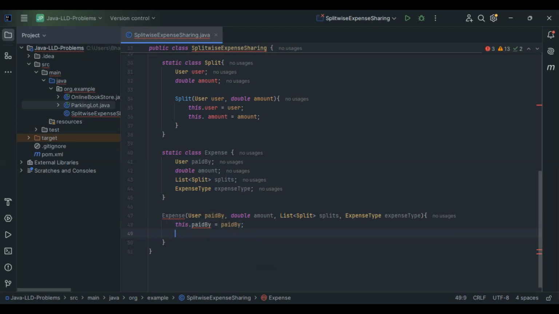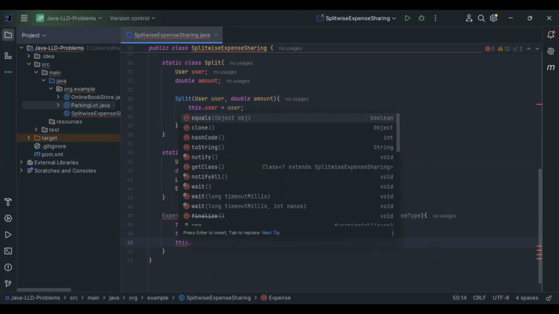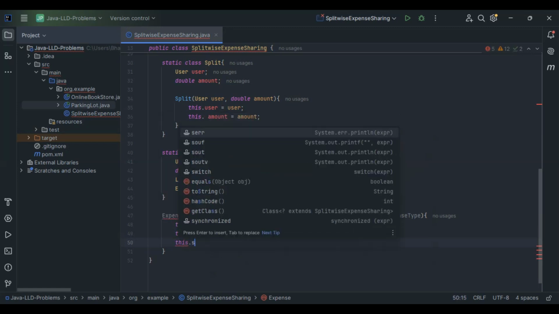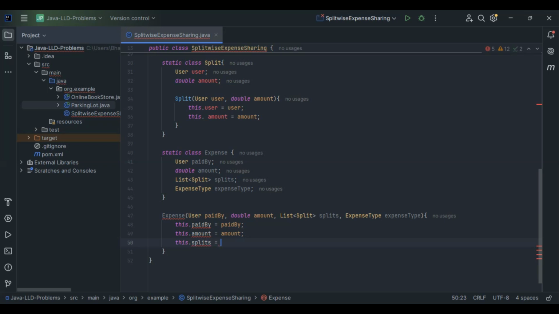Paid by. The next one here is amount. Let's initialize this one to the amount. So this dot splits basically. We have to get this one somewhere. We have done something wrong. Just wait. Let's see.